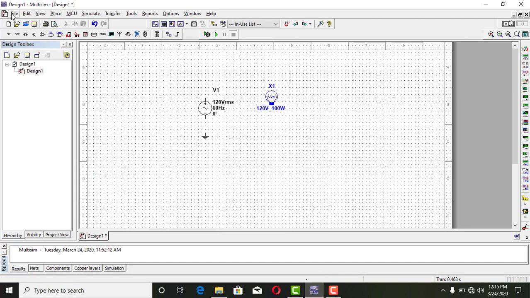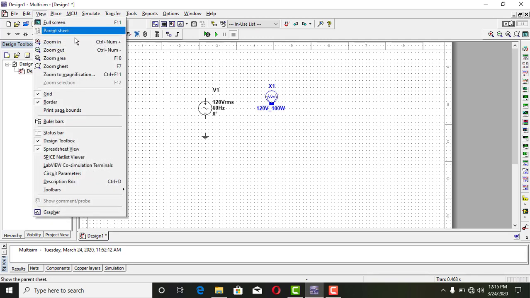And here is a list of tabs. File may be used to save a project, rename a project or open a project. Edit may be used to edit something. View may be used to zoom in, zoom out, and show grid lines.